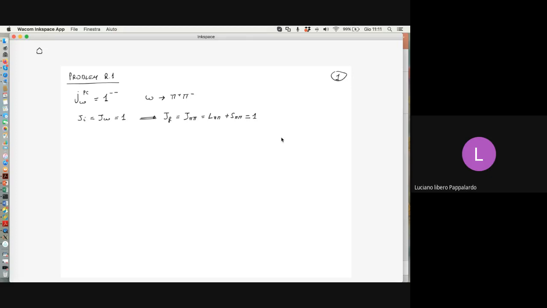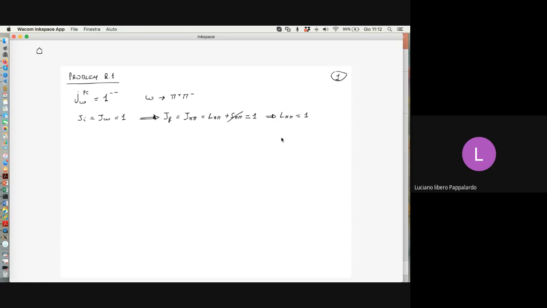Okay. Now we also know that the pions are spinless mesons, so pseudoscalar mesons. That means that they come with spin equals 0. So for sure we don't have this contribution here, and we can immediately say that the orbital angular momentum of the final state system must be equal to 1. Okay, and this comes just from angular momentum conservation in the decay.